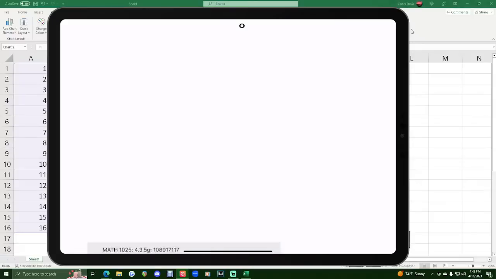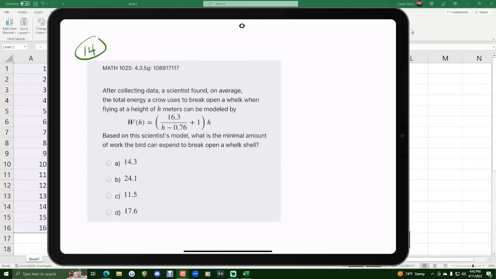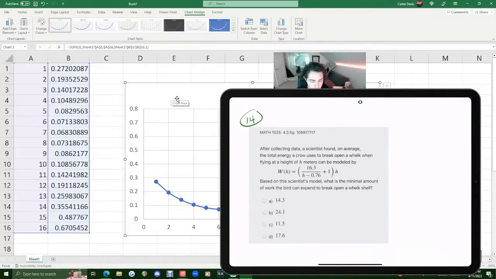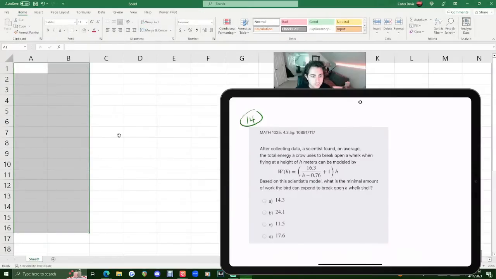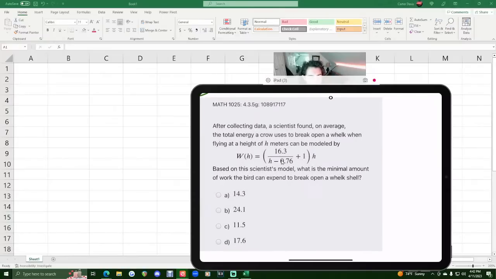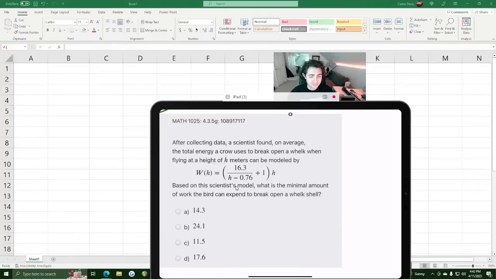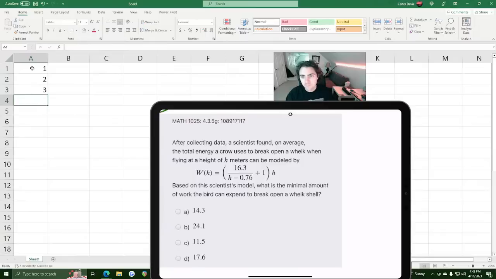Okay, let's keep going. Call this number 14, and we will also use Excel for this one. Now be very careful with how you use Excel for this one. We need to know how to input the x values here, or the t value, or I guess in this case the h values. So I think, to be honest, I can probably just do like 1 to 10. I think 1 to 10 works for this one. Let's try that. 1, 2, 3. We'll just highlight these. Go to 10. And then we'll just input the function.